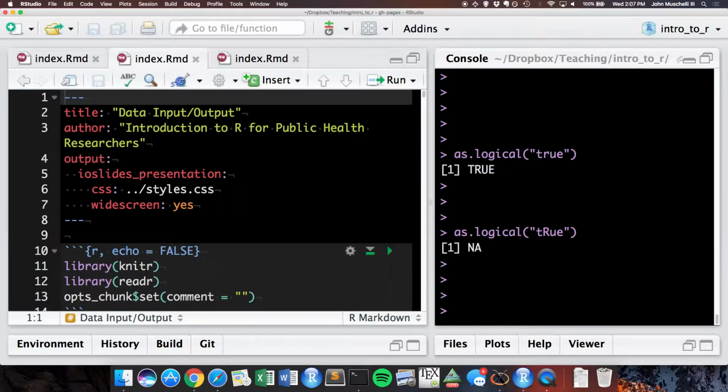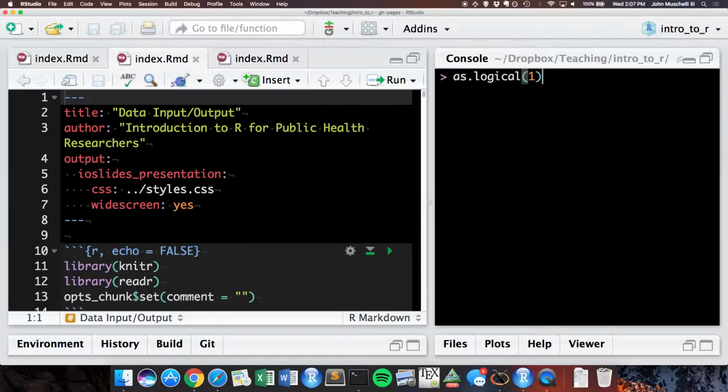Again, this shouldn't happen in a lot of the data sets that you're reading in, unless for some reason you have trues, falses, and something else in a data set. So what do you think this is going to come out to be? True. What do you think this is going to come out to be? True.